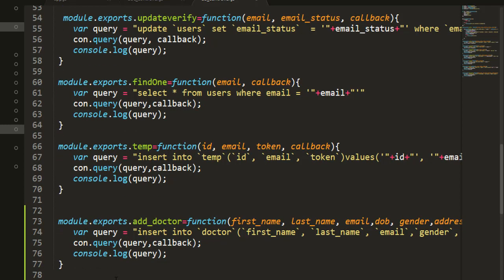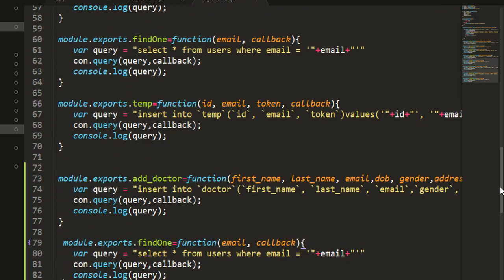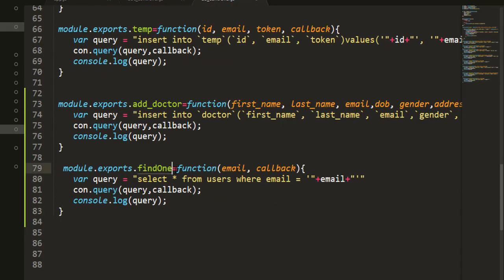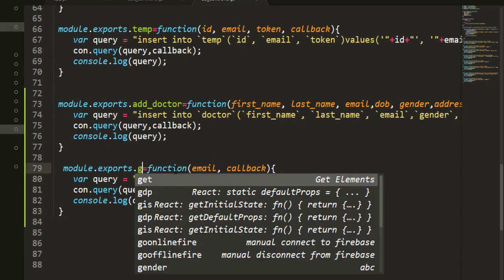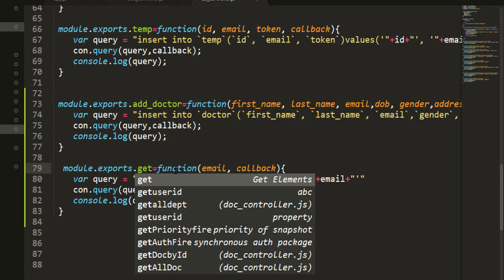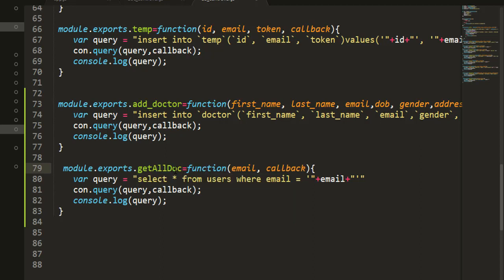So the next thing we want to do is to get all doctors details now. Okay, so for us to do that, let me just come down here. Let me copy this guy and paste. So we need to change this to get all doctors details. Get all doctors.